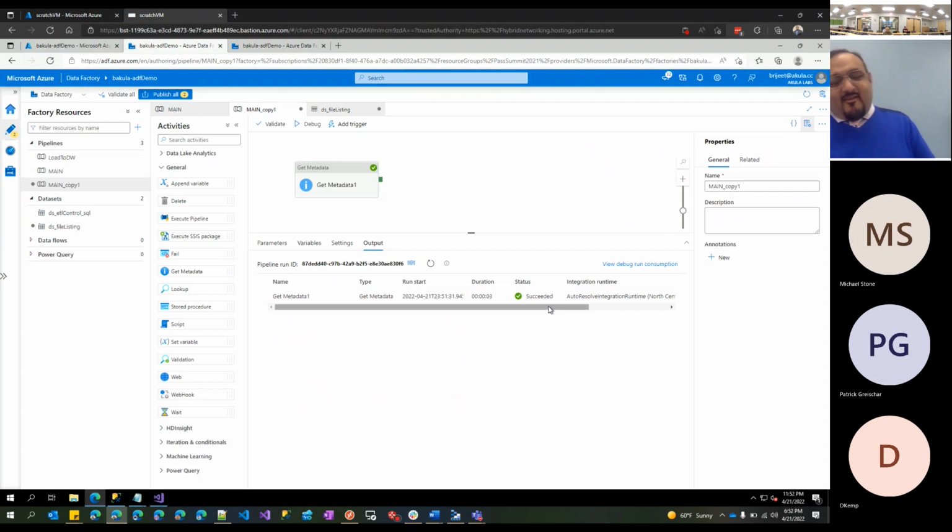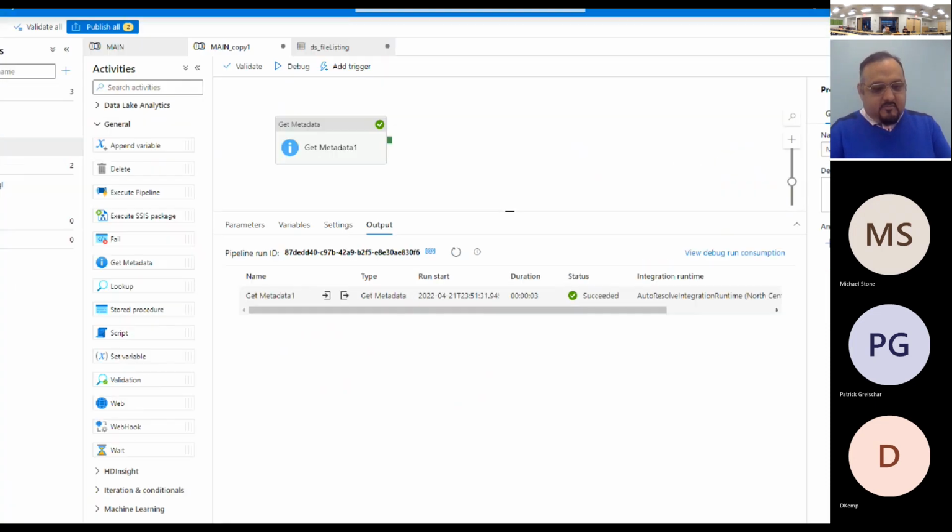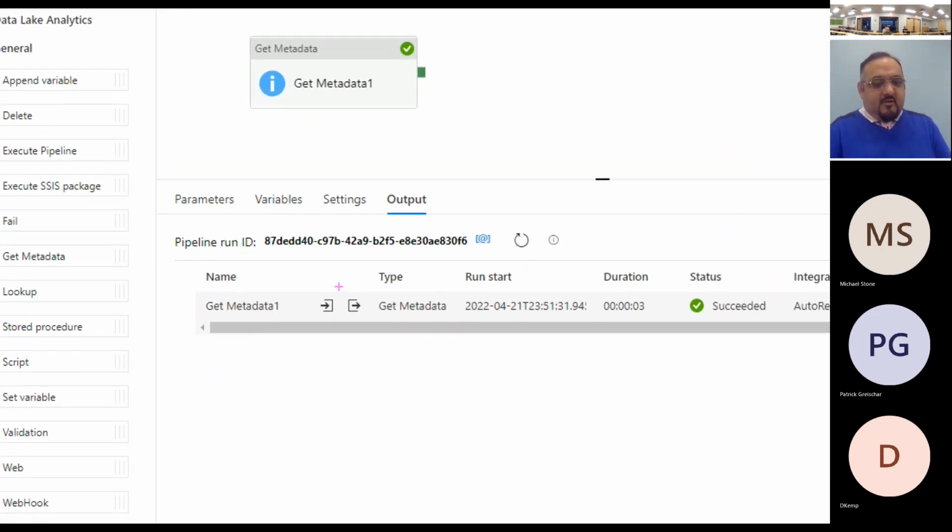So the reason I wanted to run this is, now that it's run, I want to get your attention on this stuff. Once you hover over it, there are a couple things that show up. You'll see basically input and output, right?